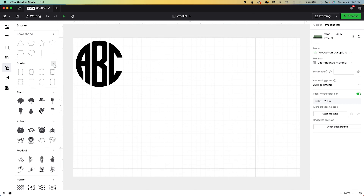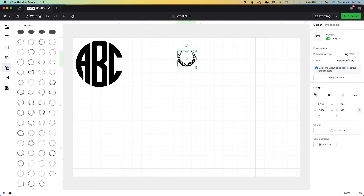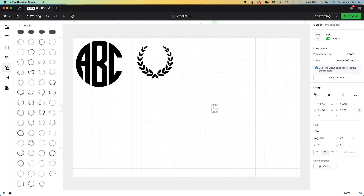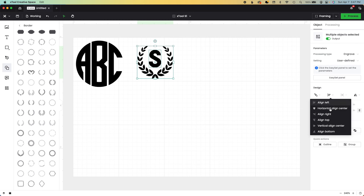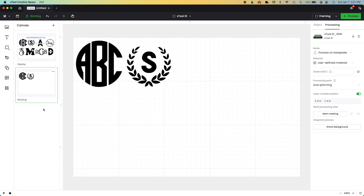The second one is also a ridiculously easy one. You can come into what XCS offers for vectors and just use one of these, or you can drag and drop an SVG laurel from designers and just add a letter. That right there I made for my xTool P2 review — I wanted to make some felt products and used one very similar to this. It was a big hit. We're just going to horizontally align it, size it to whatever project, and be sure you group all these things together.